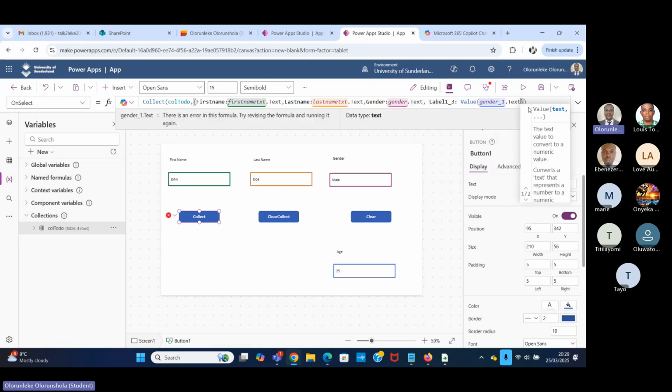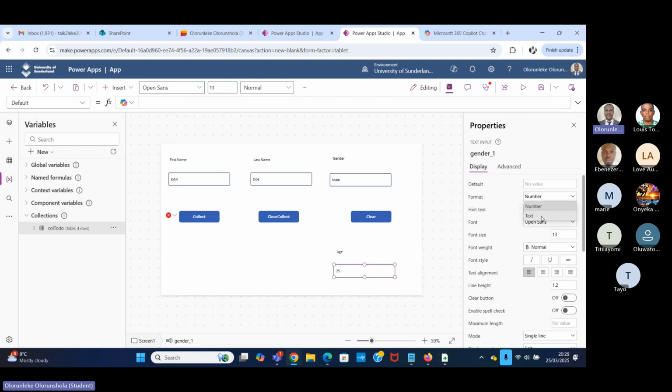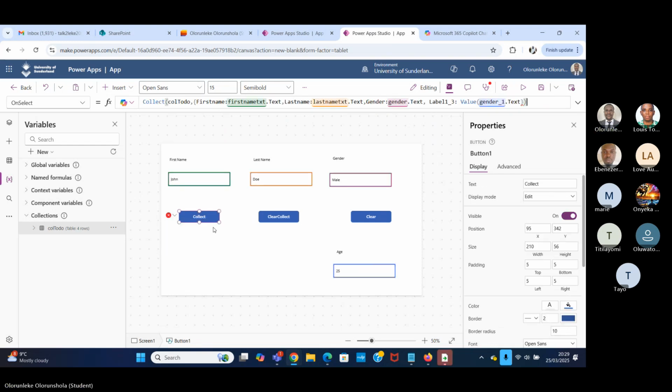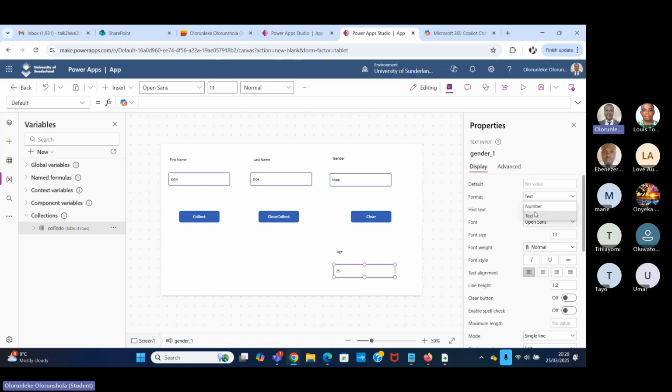That would be very surprising if that works. And then come back to this and change it to text. And then it's requesting one more closure. It's good now. I want to leave it as number first and see what it's going to do.